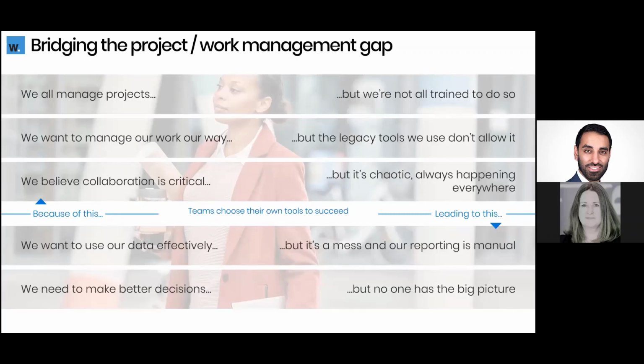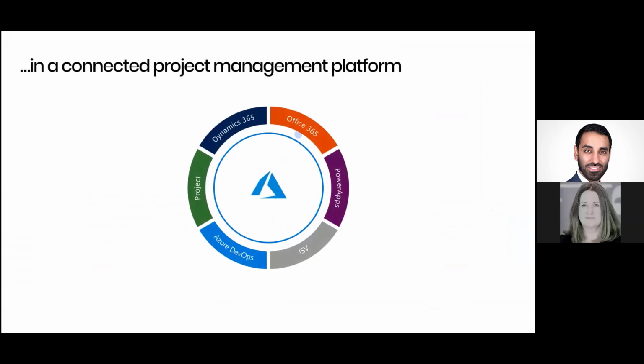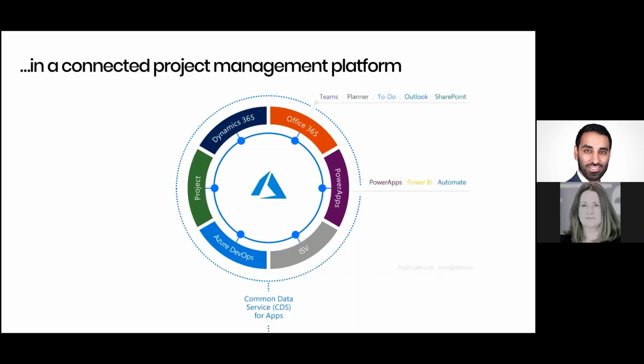So with this in mind, Microsoft have decided to reimagine Project and simplify it. So the new Project for the Web is built as a native app on the Power Platform, something that you might be hearing more of. And despite being simplified, it does still feature the same scheduling engine as featured within Microsoft Project, which has over 36 years of development behind it.